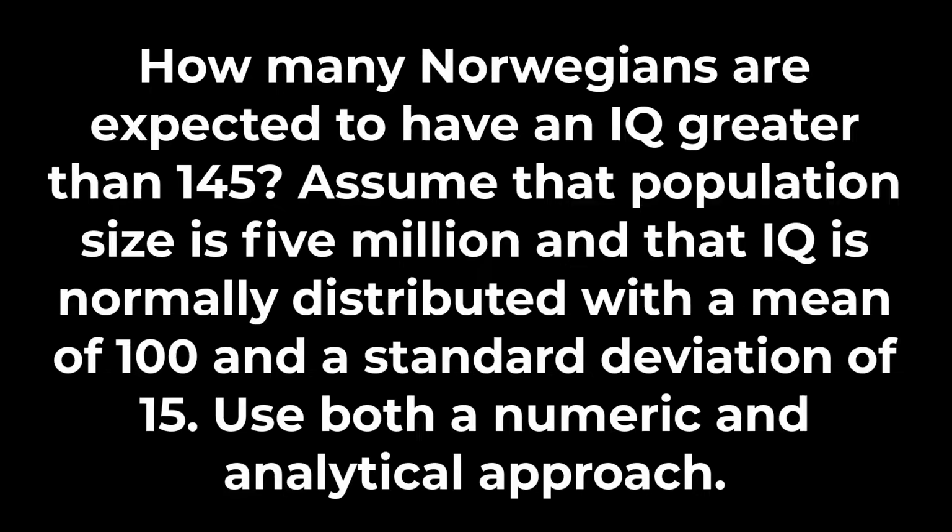Hey there! Let's look at one of the exercises from my course. So let me just begin by reading it to you. How many Norwegians are expected to have an IQ greater than 145? Assume that population size is 5 million and that the IQ is normally distributed with a mean of 100 and a standard deviation of 15. Use both a numeric and analytical approach.